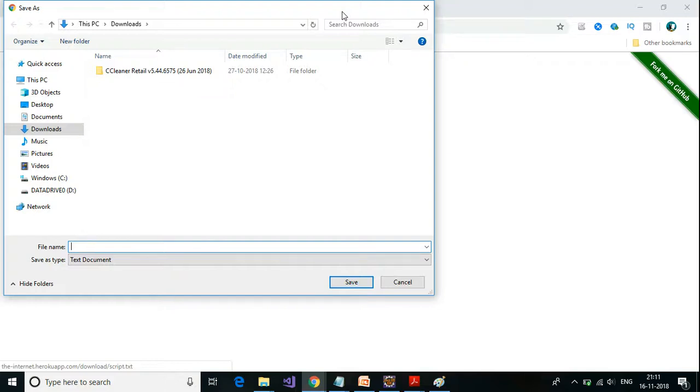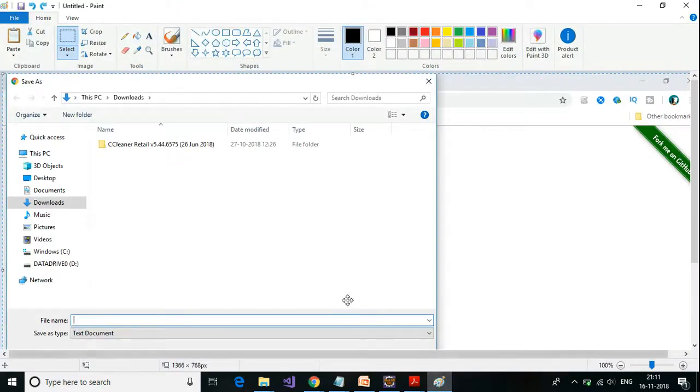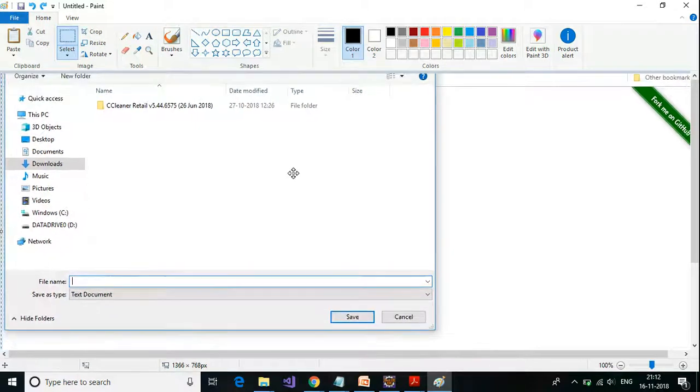So what I'm going to do is print the screen and paste with Control V. The first pattern which I need is this file name.